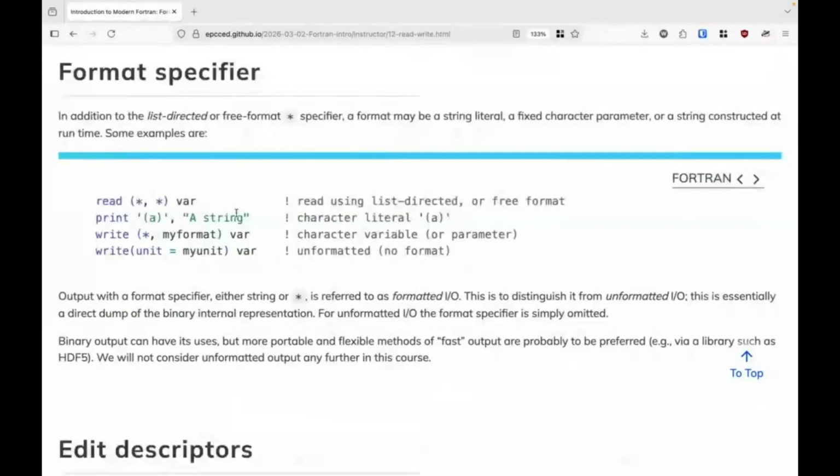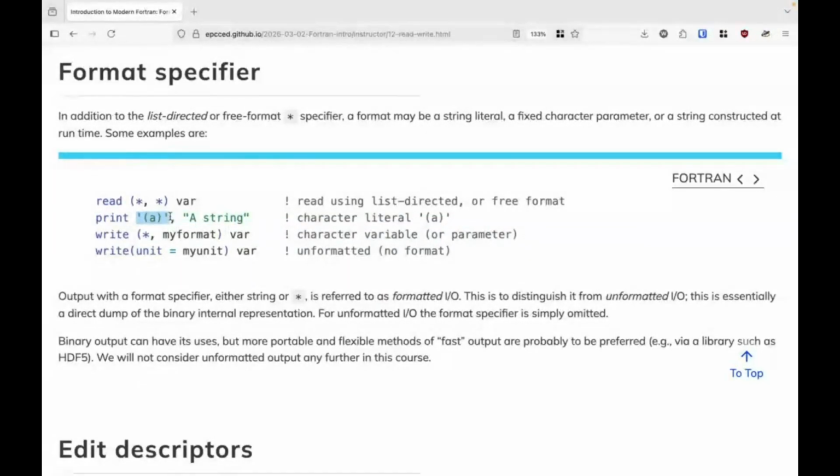Something that's worth thinking about, then, and that's what we'll be talking about for this lesson, is how to format our input and output. So we've been using star everywhere until now, but you can change that. Here's one simple example: print, and then rather than star, we've got inside quote marks, open bracket, a, close bracket, and then we print a string.